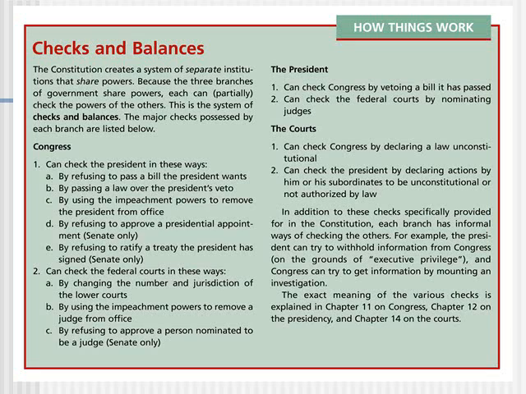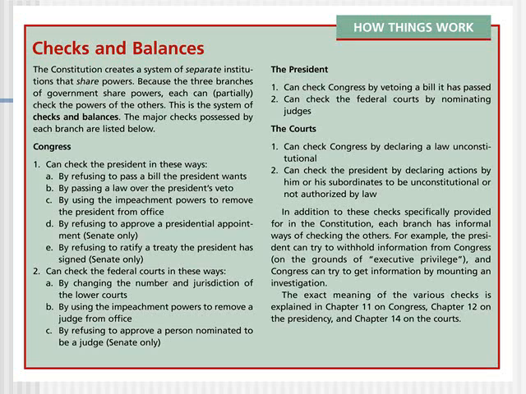The courts can check Congress by declaring a law unconstitutional, and they can check the president by declaring actions by him or his subordinates to be unconstitutional or not authorized by law. In other words, you can sum all that up by saying the courts can declare unconstitutional what the first or second branches do. And that's judicial review.